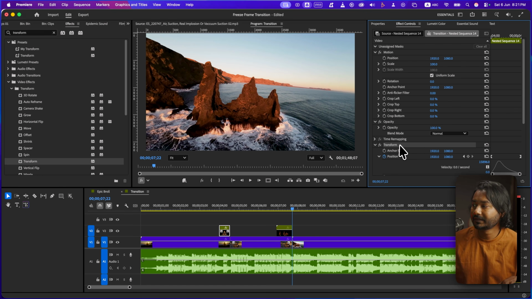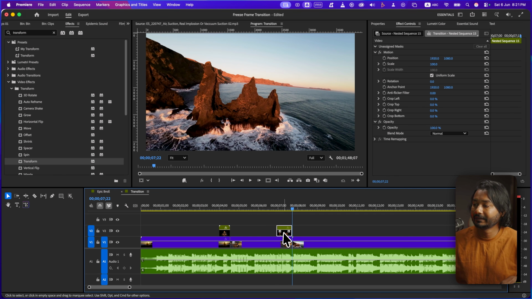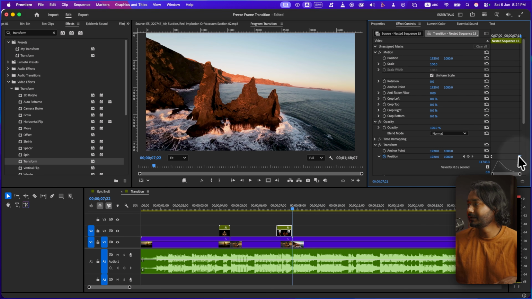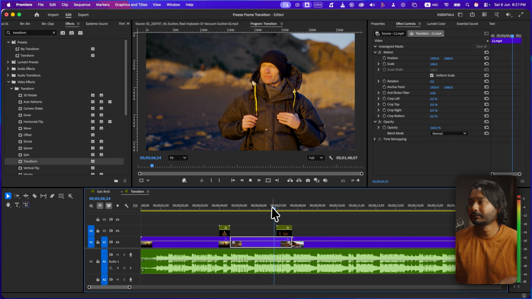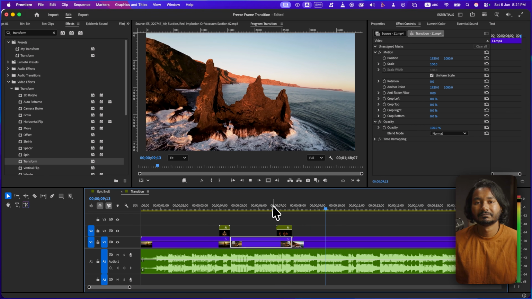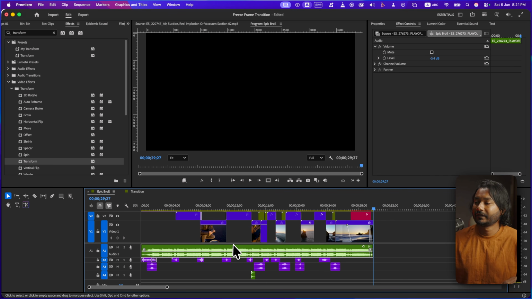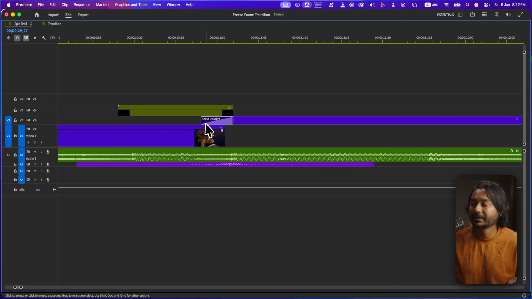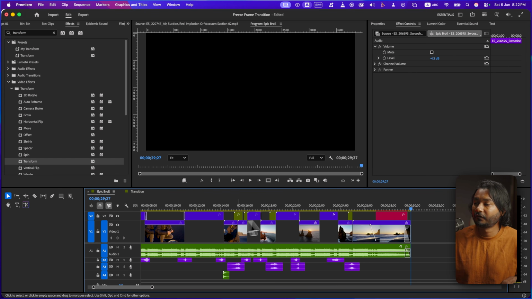You can just select the transform, press Ctrl or Command C to copy the effect, and you can select the top clip, Ctrl or Command V to paste it out. You may need to adjust the keyframe a bit for the clip. Now if I play it back, so it's pretty simple. Here you can see for my timeline, I have added the music, then I have added some sound effects, and I have faded out the section a bit to blend the clip with each other. So you can do that too. And here is my final one.